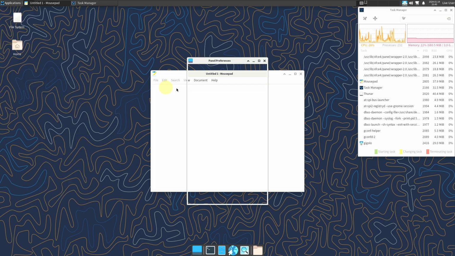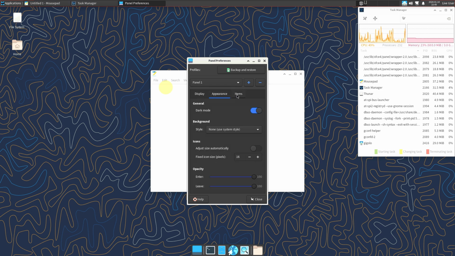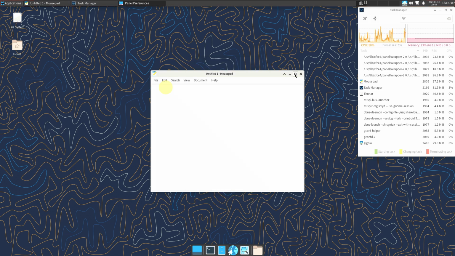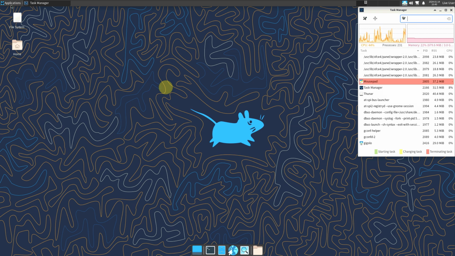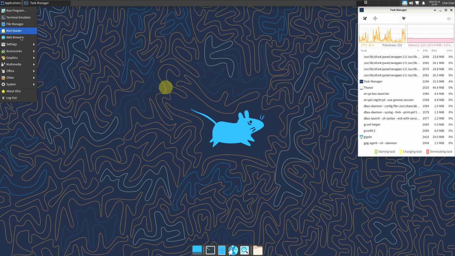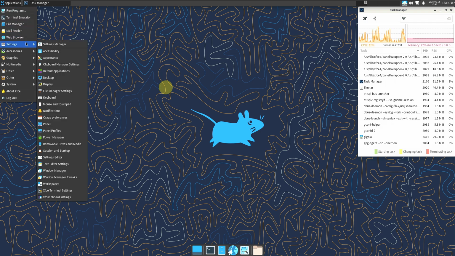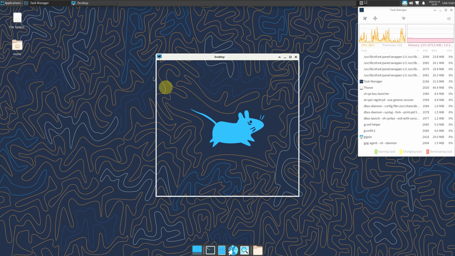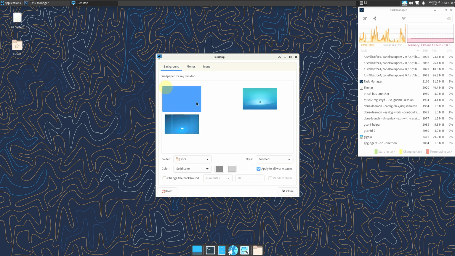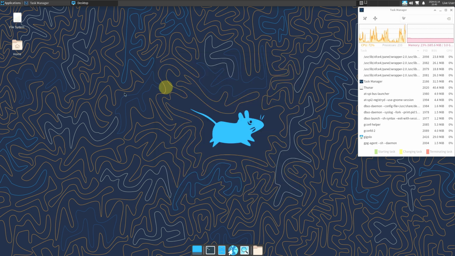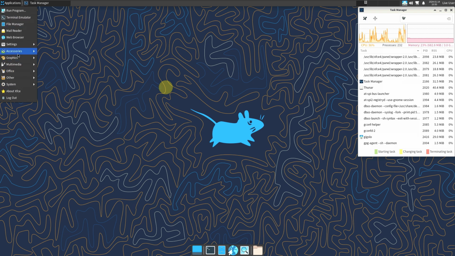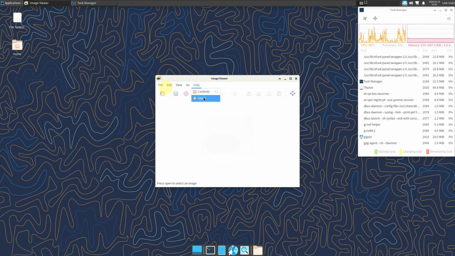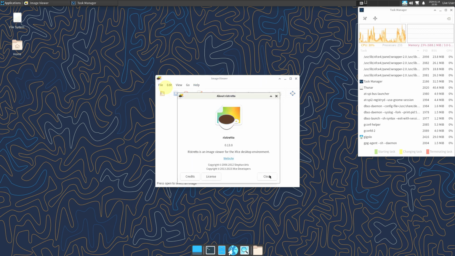So here is the panel. So you don't get any bloatware applications or anything like that. So that's good. But working with this Linux distro, there is a bit of delay. It's taking a bit of time to open applications, and you don't get everything at a time. So there is a bit of lag. I'm running it on a virtual machine, maybe that's the problem also. But I have the latest specs, so I don't know what to say.